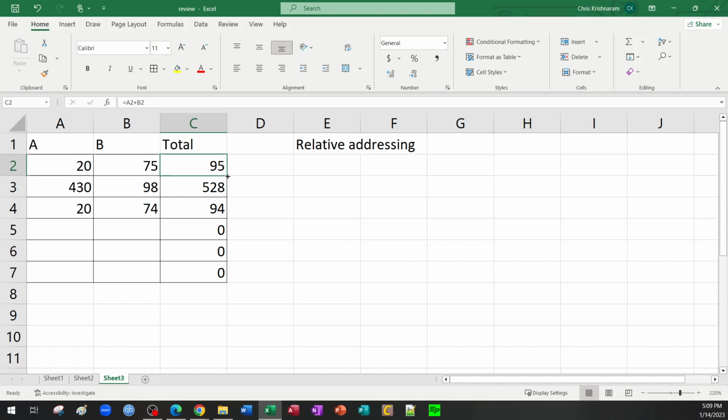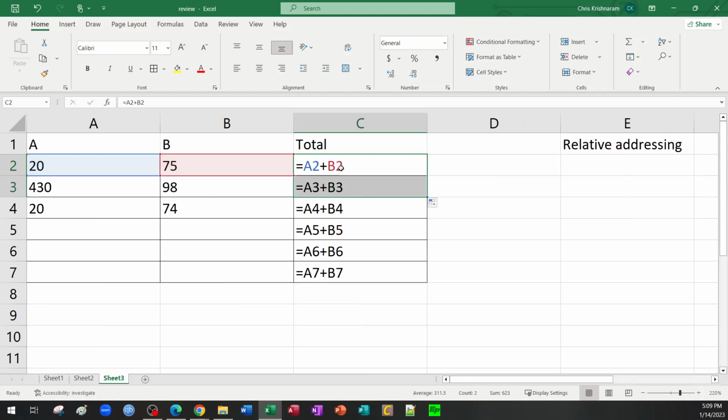So, because I am moving the formula down one row, the row is changed. So let me delete this here. So look at equal A2 plus B2. When I autofill and go down, I am increasing the row by 1 because I'm going to the next row. So I'm going from row 2 to row 3. So what is actually happening?